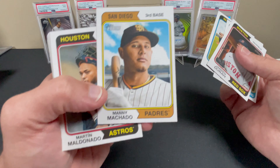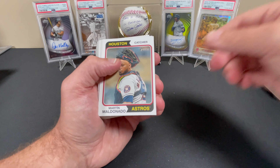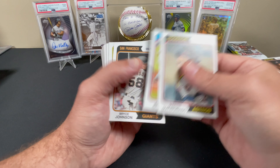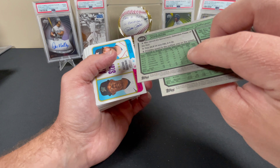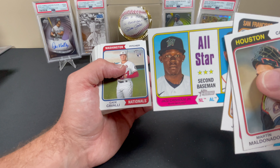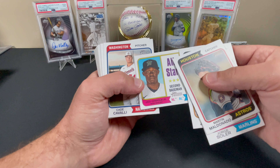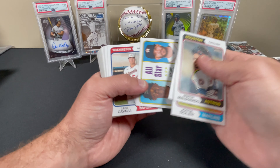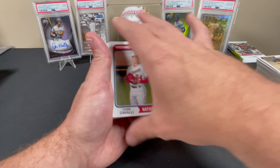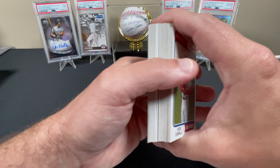We got a Jarren Duran, Tyrone Taylor, Aaron Hicks, Manny Machado — that smug look. He earned it though. He can look smug like that with a history like he's had — his playing style is amazing. Jorge Soler, Bryce Johnson rookie, Jazz Chisholm Jr. He looks like Israel Adesanya in that picture. I don't know if any of you guys are UFC fans, but he looks like the Last Style Bender. He had an awesome Sunday Conversations with Caleb Presley on Barstool. I love those.